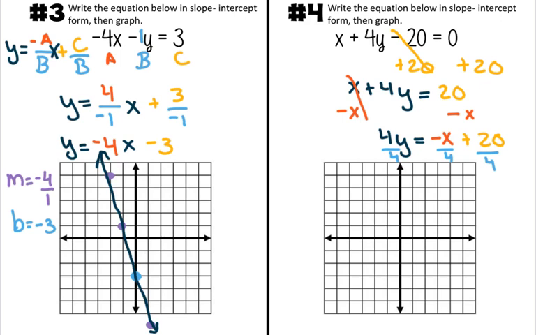So my equation becomes y equals negative x over 4 plus 5. So now we need my slope. So my slope is negative 1/4 because in front of that x is a 1. My y-intercept is 5. So I'm going to start by graphing 5. 1, 2, 3, 4, 5. And then I'm going to go down 1, 3 over 4. I can't go any further that way, so I'm going to go up 1 and to the left 4.